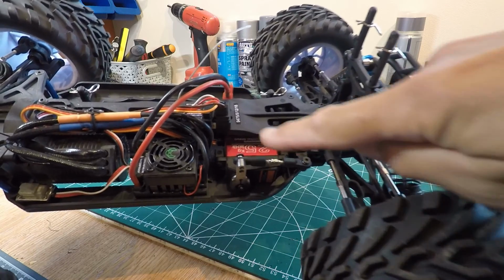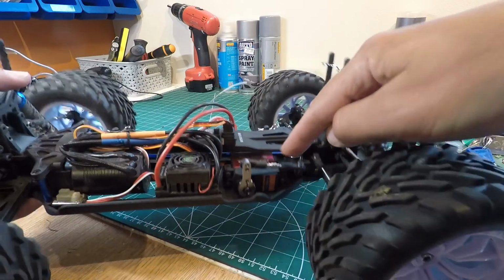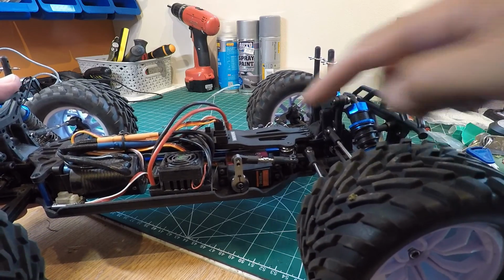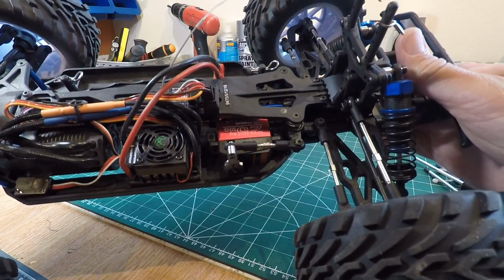Now, I did change out the steering servo for this high torque DS servo with metal gears, and I used the metal arm that came with that. I'm not sure if that was strictly necessary, but I had these and they were pretty cheap on Banggood, so I thought I'd give that a go.